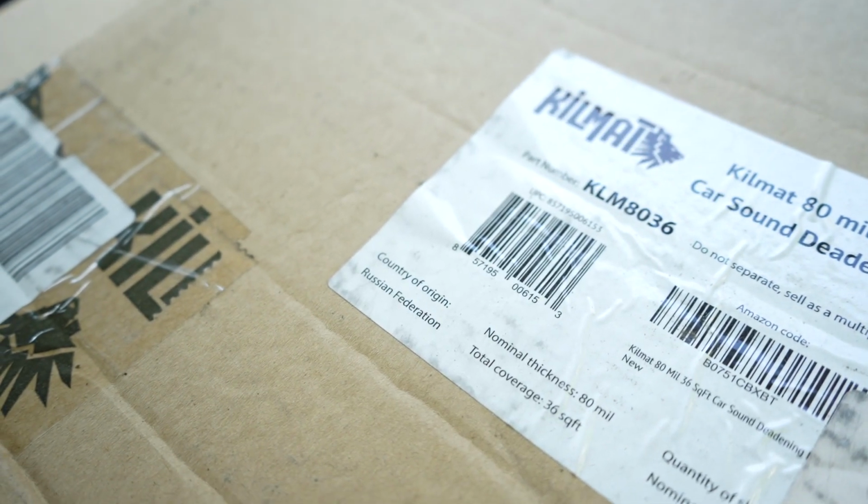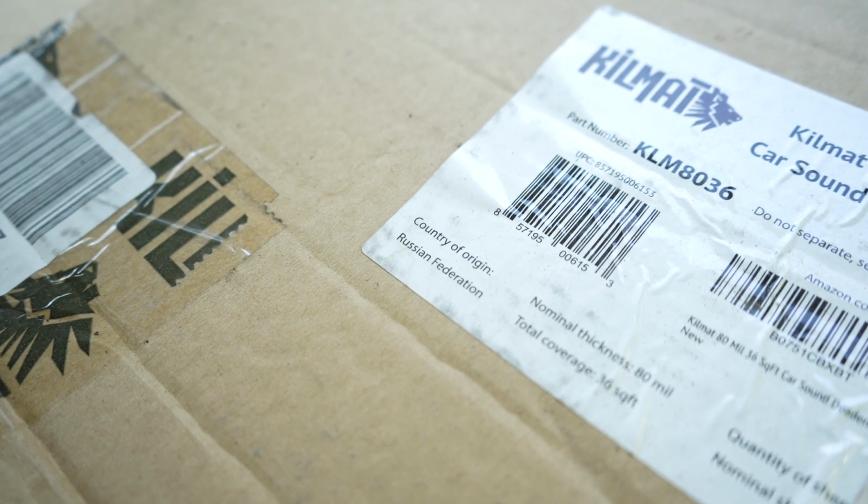Now, apparently KILMAT has changed names because it's made in the Russian Federation, and we've got a few sanctions on them right now. So, had to go with a different brand for about half the doors. Or just one door if you would have just put it all on one the first time and not spreading. I spread both boxes over both doors, so now both doors are out. I'm not good at science, is what we're trying to say.